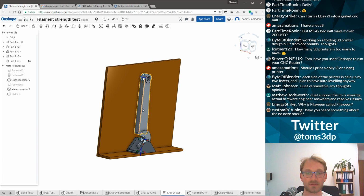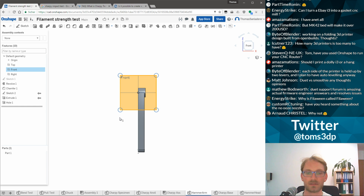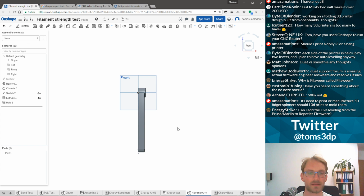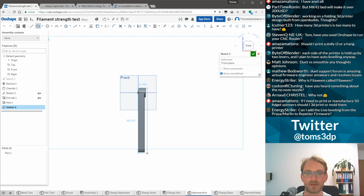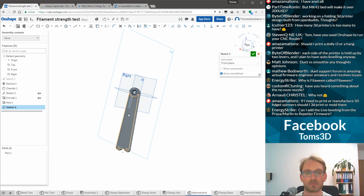Right, what am I trying to do? I'm trying to split this thing in half. Okay. Let's see, front. So part, can we get some weight, center of mass, surface area? Do we get some length info somewhere? I guess if we just sketch and draw a quick box around this guy. There we go, so that's 276. So that would fit on the Sigma in a single piece. Should I split it or should I leave it in place? I guess diagonally it would also fit on the Mark II. I'm just going to leave it like this, I think.